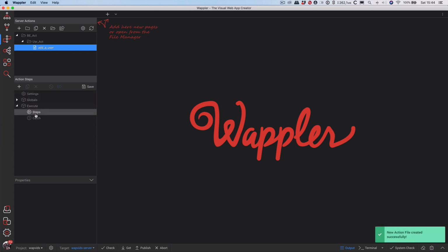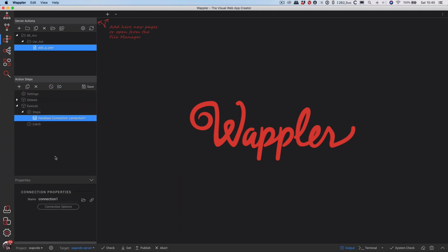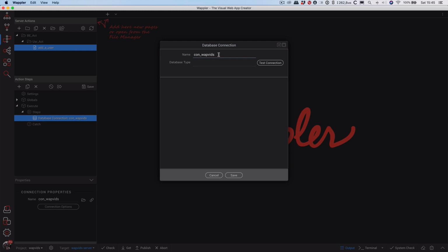Within the script, what do I need? In order to add a user, I need to insert data to the database, which is going to come from a form. So at the end of the day, I'm going to have a database connection before I even start anything on here. You don't need the name that Wappler gives. You can make this whatever you want. Vids as an example. Go and create the actual connection. It's a MySQL connection, localhost. The database and the Apache web server are the same server, so they remain the same.